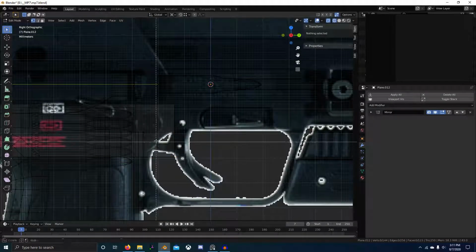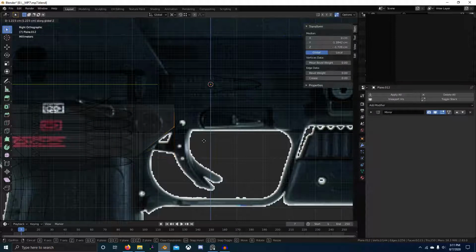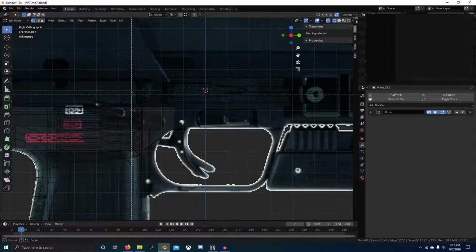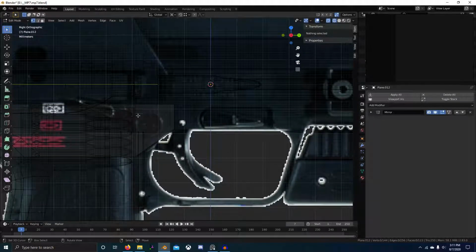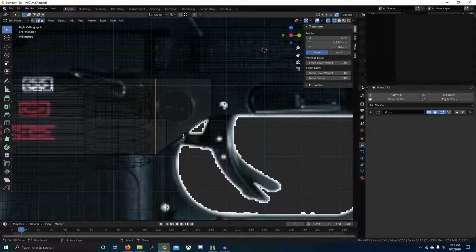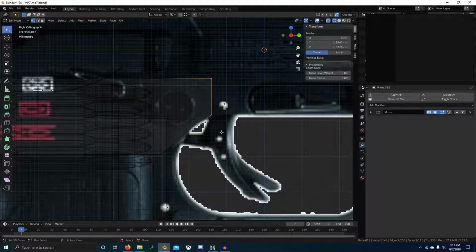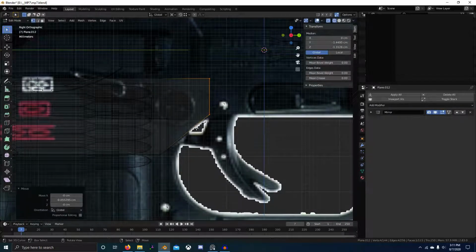Okay, I'm gonna bring that up to here. We want to make sure that this kind of angle at the most extreme is lined up with our mesh. So now you can see, like right there, those are lined up.